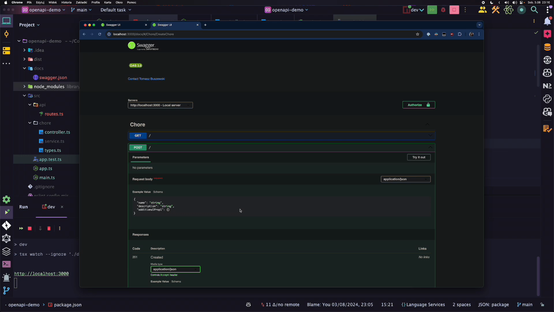And with this, you just have to remember to keep your controllers clean. In the next video, I will show you how to take the documentation we've just generated and turn it into a fully typed client for HTTP. So you don't have to worry about typings, you don't have to worry about models, you don't have to worry about URLs or anything like this.